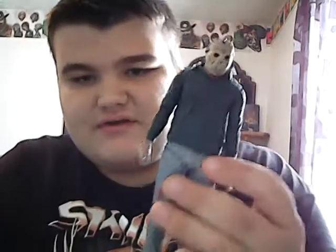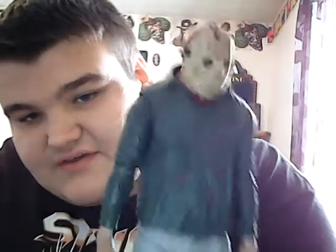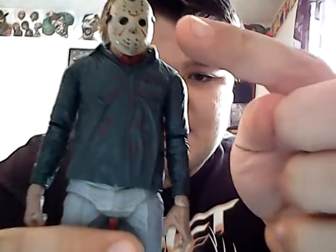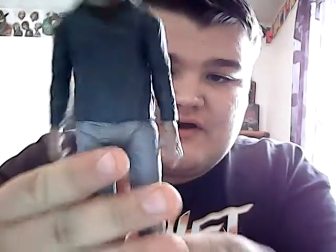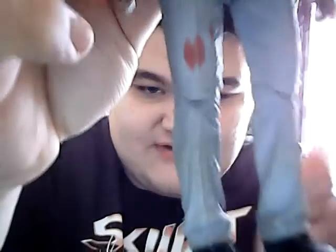let's have a look at Jason first. And here is Part 3 Jason. Now, as you guys can see, he is very faithful to the film. He has the classic markless, pretty much brand new hockey mask. The green shirt, the grayish pants, the boots, and I do like the paint. I'm not going to be able to pick up the paint very well in this figure, but as you can see right there, they do get the knife wound, which is pretty cool. But yeah, that's pretty much how the figure looks.